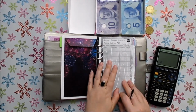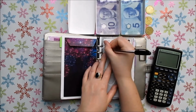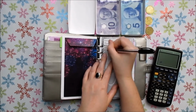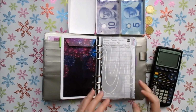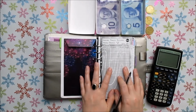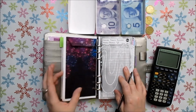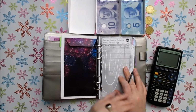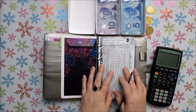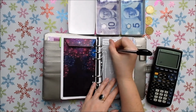Okay, so for Ashley's birthday, she is getting $5. Her birthday is in March. But I'm going to start saving up for that now, because a lot of these I was actually only supposed to start in January. But because I have the funds now, because I fully funded Christmas, spoiler alert, and New Year's is my current goal. Everything else wasn't supposed to be started to January, but I'm like, why not start it now? Okay, so savings.